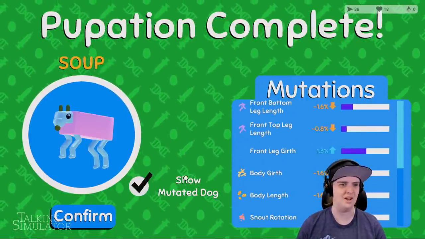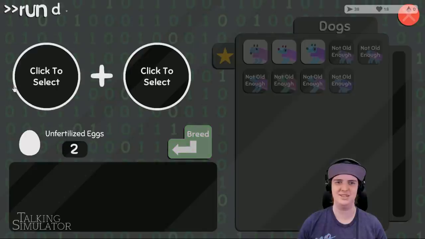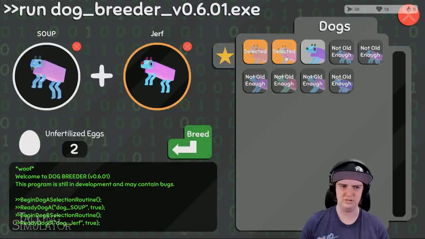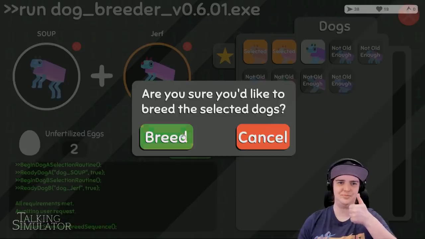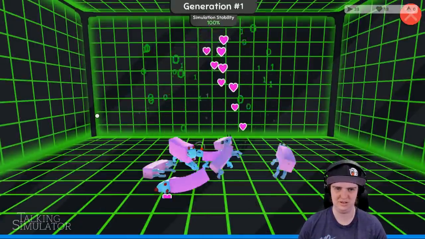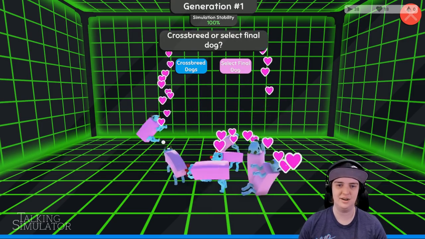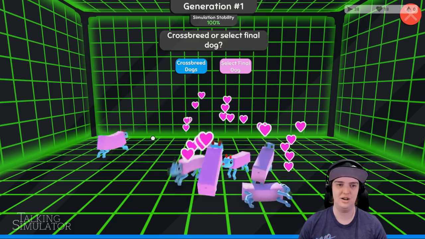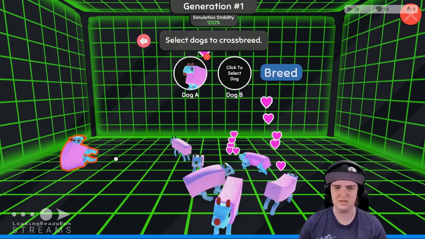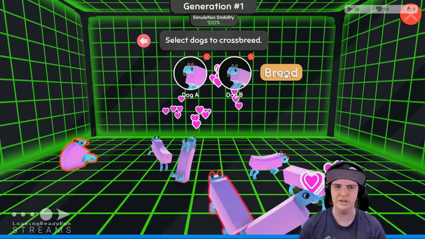Snout rotations from the ham. So ham has an inverted snout. That's just the way it is. Okay, and is this jerf? Jerf. Look at how tall this body is. That's a tall dog. Crossbreed. And do I want like a very inverted nose? Yeah, I want a very inverted nose.